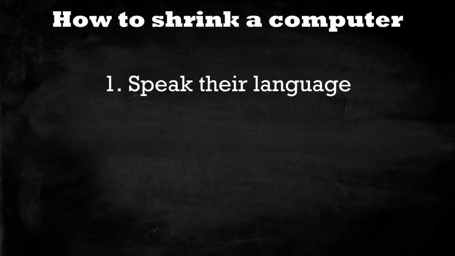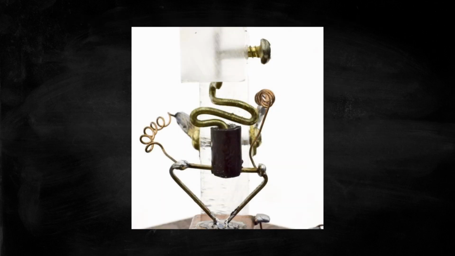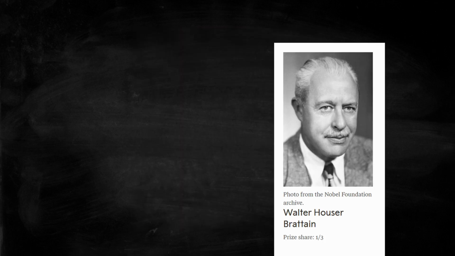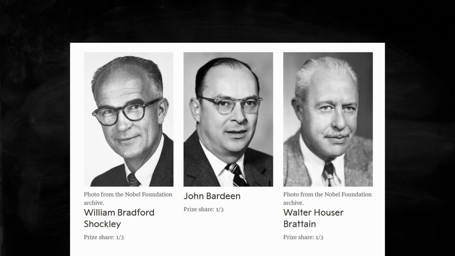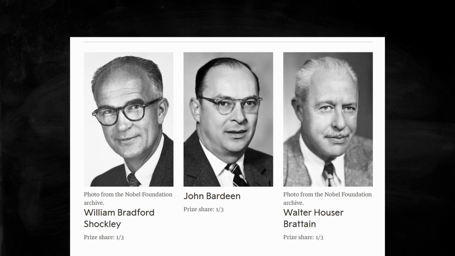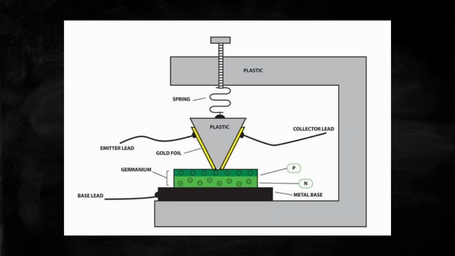So what if we made each vacuum tube smaller? And that's basically what transistors are. The 3 scientists awarded with the invention of the first working transistors are Walter House Brattain, John Bardeen, and William Bradford Shockley. They invented their transistor in 1947, and they all got a Nobel Prize in Physics for this achievement in 1956. The trio's first working transistor was a block of germanium treated to have more electrons.